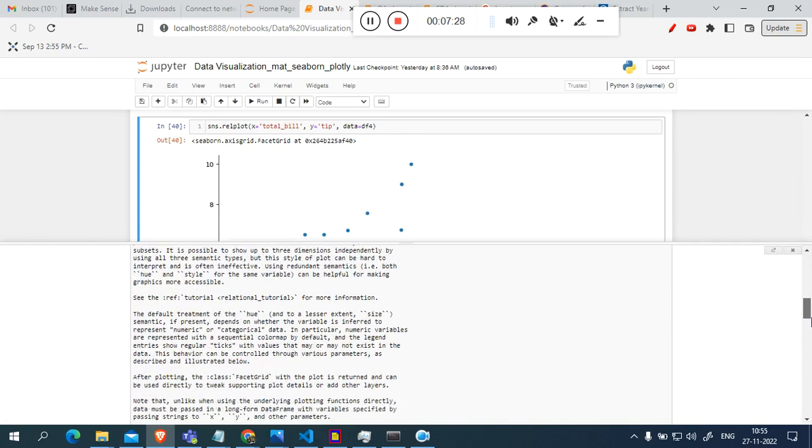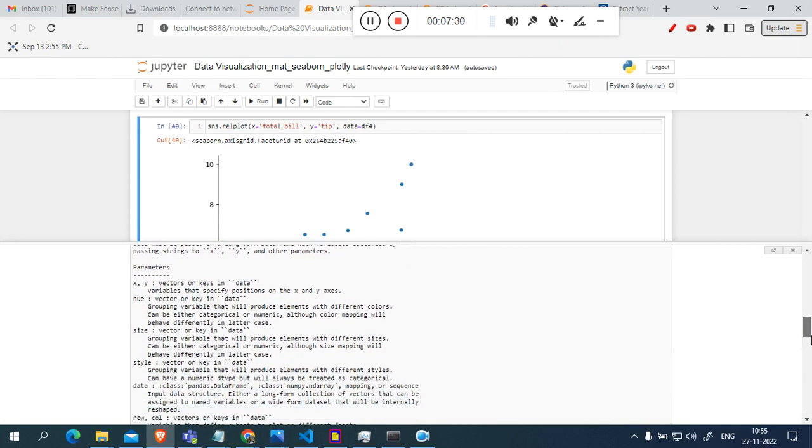HUE: a vector or key in the data, a grouping variable that will produce elements with different colors. It means that if you pass HUE, it will show you the data on the basis of color. It can be either categorical or numerical.